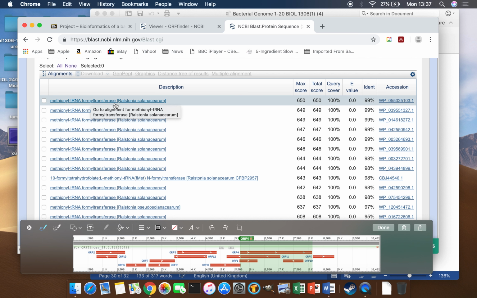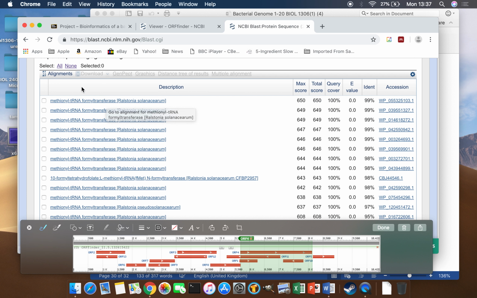And so what's the molecule it's adding? Well, you look back one step more, and it's a sort of formate molecule, so a short carbon chain that is going to be added on to something. And so what are we going to add it to? Well, we're going to add it to methionine tRNA.